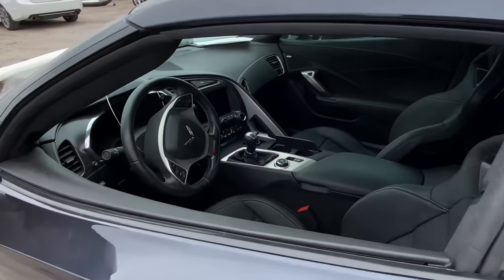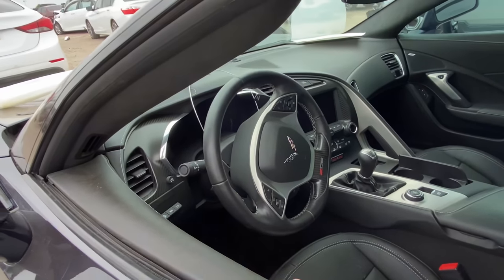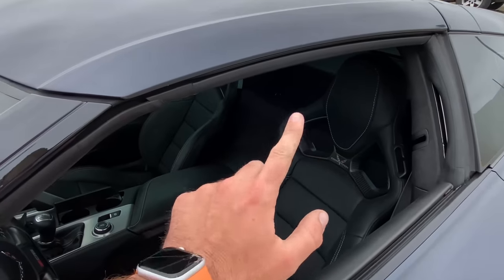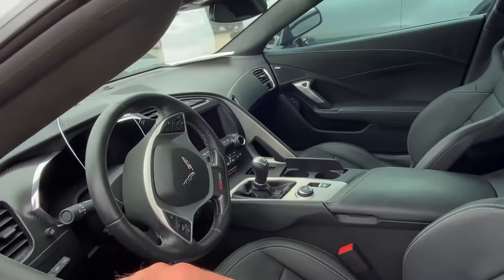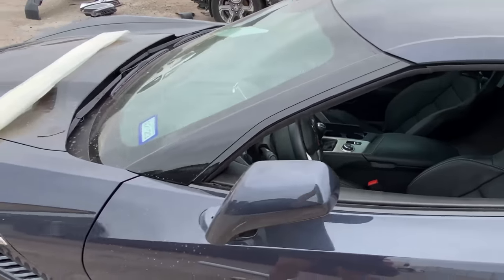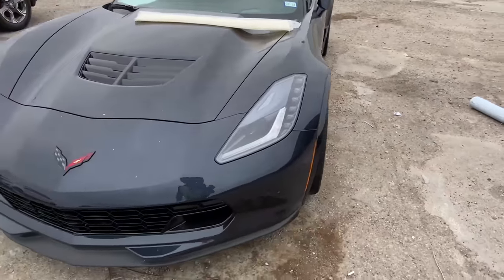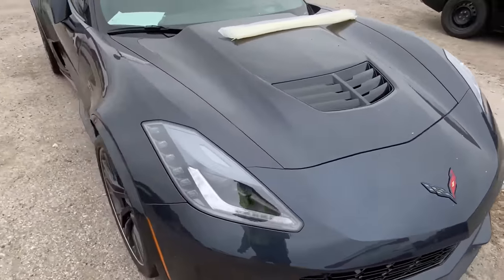Once again, dead battery, so we're gonna have to pop in through the window. This car has an ultra clean interior, like ultra, ultra clean. Comp seats, exactly what you want. And unfortunately, I cannot find any damage on this. Let me go look at the sticker here, which I've been instructed not to show you, but we're gonna see what the deal is with it.